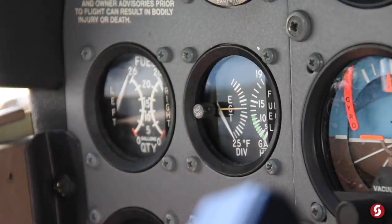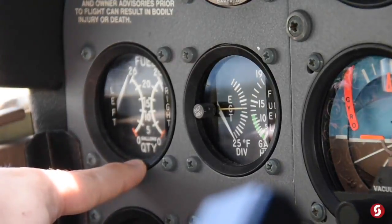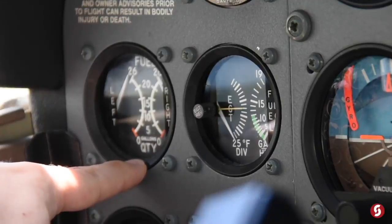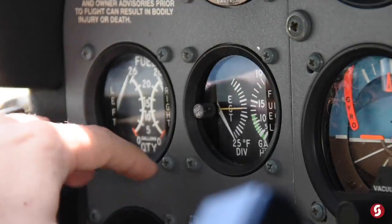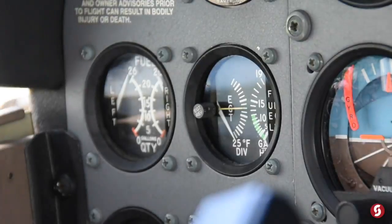Instruments over here have to do with various systems on the airplane. The upper left one here is the fuel quantity. It's the fuel gauge, just like you would have in your car. The Cessna 172 SP, which is the model we're in today, holds 26 gallons in each tank. Not all of that is usable. That's something you might talk about in your ground school if you come to train with us.